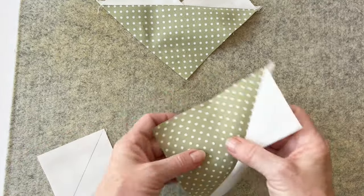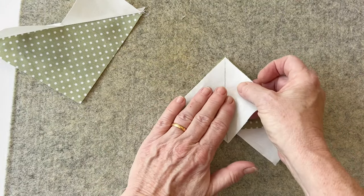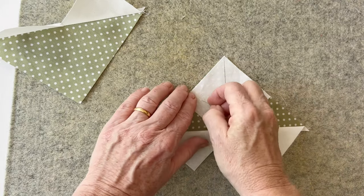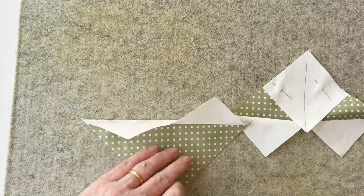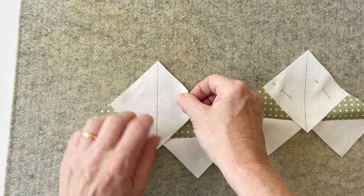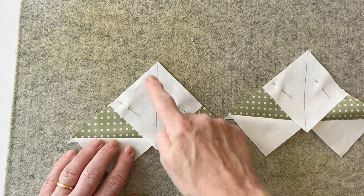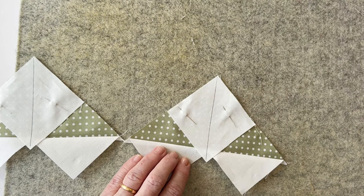Take one of these pieces with the corner of the body at the top and take another wing square, placing it on that corner so the diagonal line runs from top to bottom — it will also run through the centre of the two wings already attached. Pin it into place on either side. Then take the other section with the body at the top, place it the same way, and place another wing piece right sides down on top so the diagonal line runs from top to bottom. Make sure the raw edges of the wings match the raw edges of the body and pin into place. Sew a quarter of an inch either side of that line, doing exactly the same with the other piece.